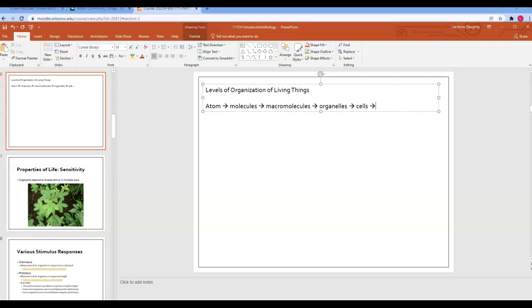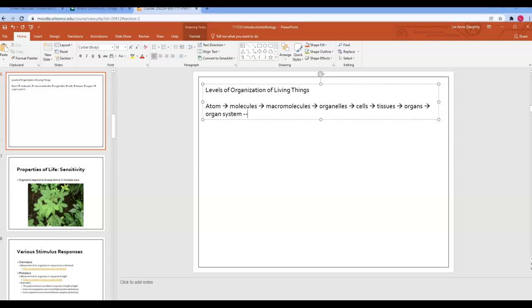But if we get into multicellular organisms, groups of cells are called tissues. In humans, the skin is composed of epithelial tissue, the top layer of skin. Then we also have connective tissue underneath that that's more fatty. And we also have muscle and nervous tissue. So groups of similar cells are called tissues, and then tissues group together to form organs, like the heart and the liver and the lungs. And then groups of organs that work together to perform a function are called an organ system.